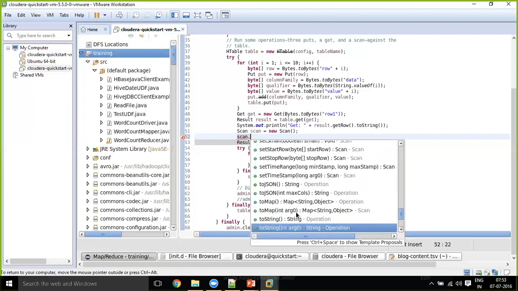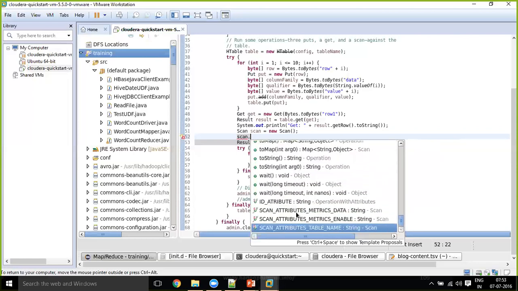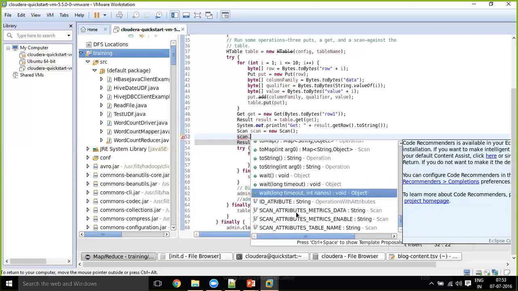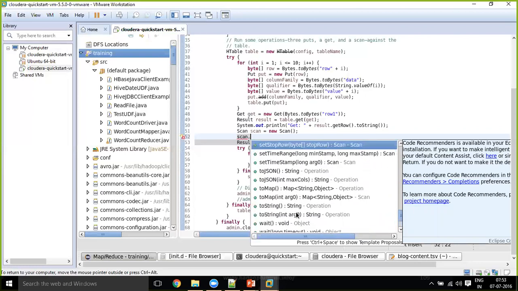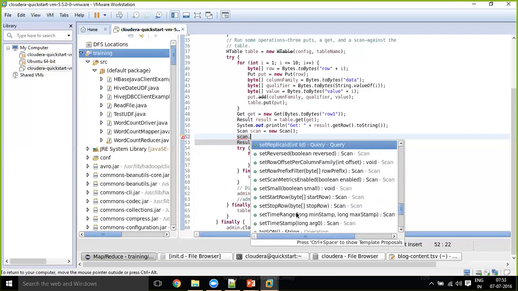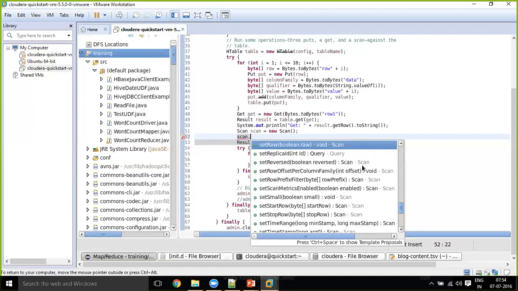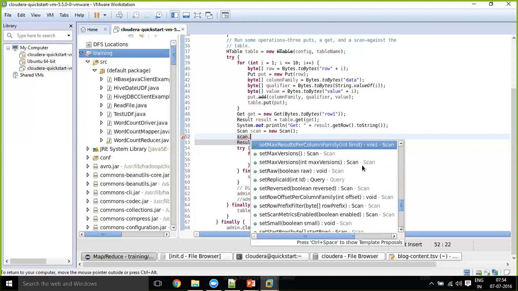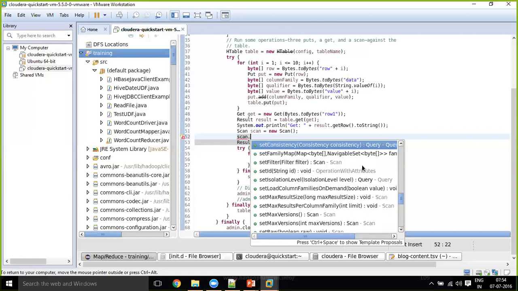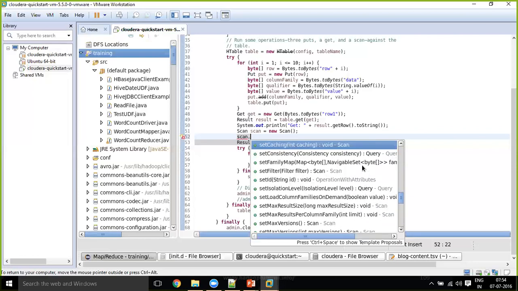All these things you can play with. Some of these set methods we might use sometimes. Start row, stop row, and time range are frequently used ones, and max versions again is frequently used. And set filter, based on some requirement, we might use that as well.